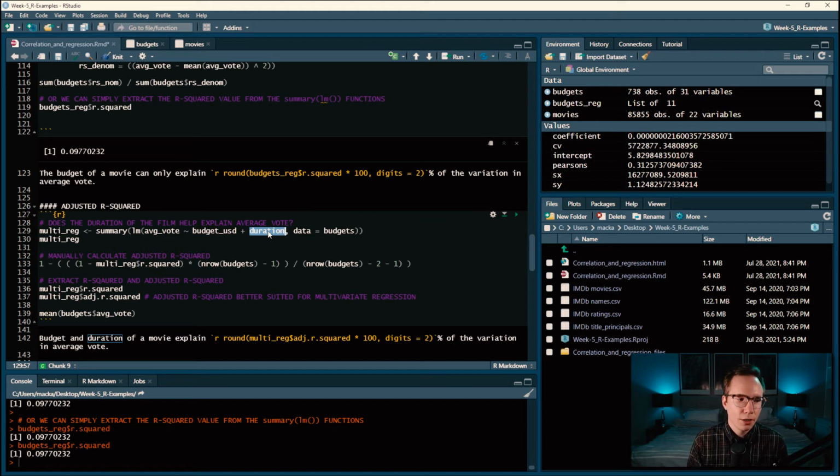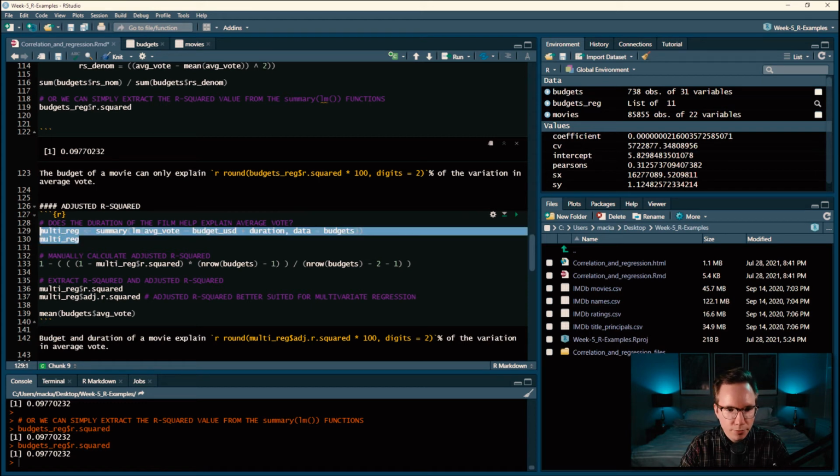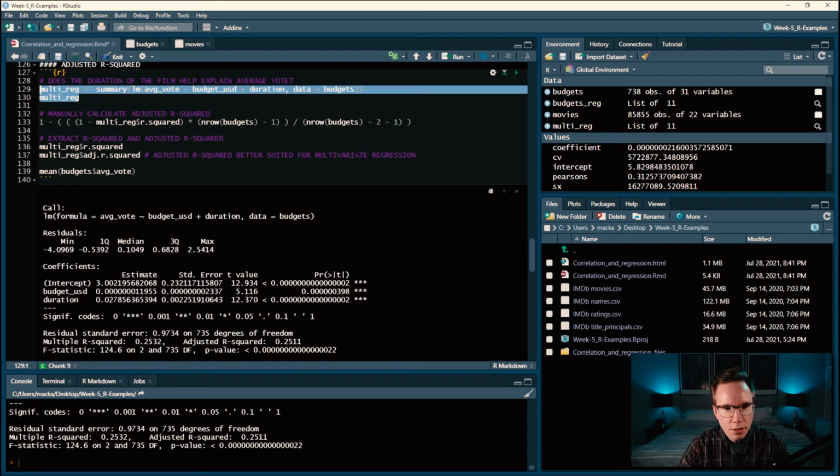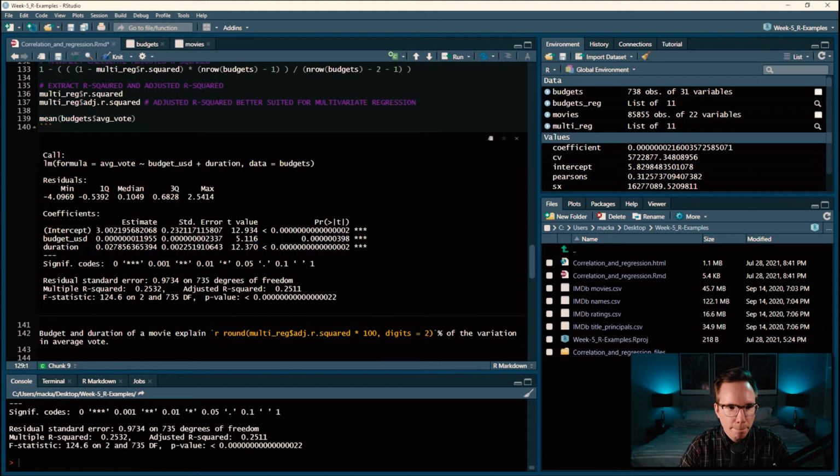So does a longer movie increase the average vote that it's going to get? And we add in variables into the regression model using a plus sign. So I'm going to go ahead and create the multi-reg summary of the regression model.